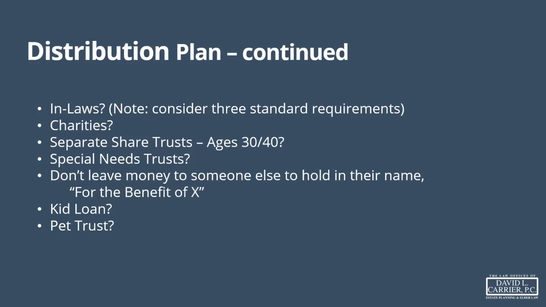The other thing to consider when we draft a distribution plan is a pet trust. So a pet trust is set up if you have some animals, dogs, cats, horses, whatever, and you want someone else to manage those pets for you. The pet trust can specify: am I going to set aside some money for the pet trust? Do you have certain individuals that you want to offer the pets to first, and in which order? And you name a pet trustee, and you may specify how much money is going to the person that's going to adopt these pets, because pets can be pretty expensive, and you can put a dollar figure in there, or you can say the discretion of the trustee.